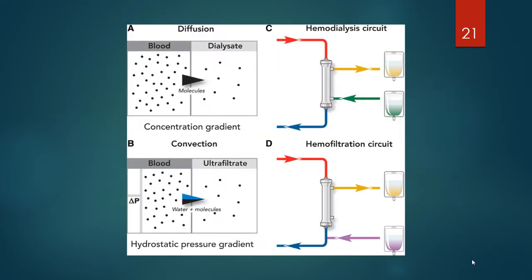And in this slide, I'm just showing you the difference between hemodialysis and hemoperfusion. Not too much about it. This goes by diffusion, the hemodialysis, so it's only molecules. And you can see the dialysate, that's what we use, and this is what we mainly use here. And we see the hemofiltration, and we need filtration, is water and molecules go. So basically it's a pressure gradient.